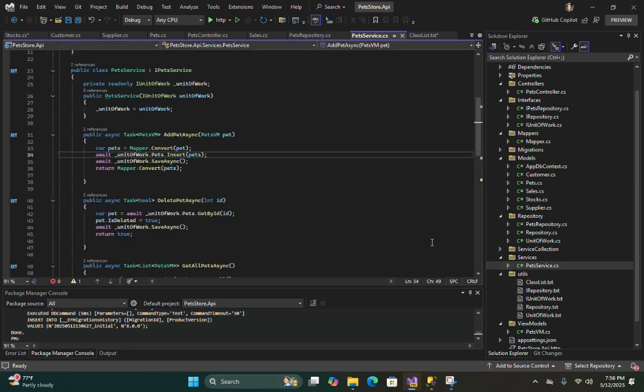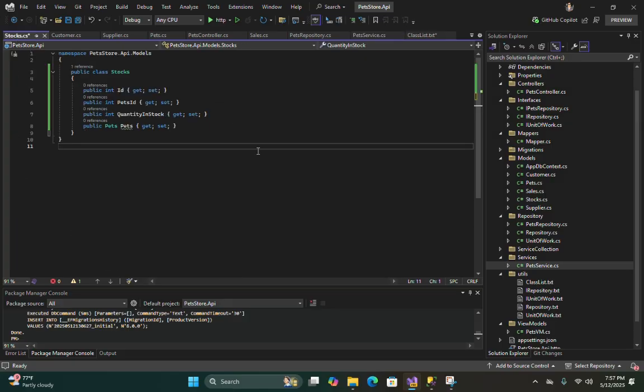Later, our pet service needs to communicate with the stock repository to increase the stock, performing an insert or update action in the stock table. So we need the stock repository for this. This repository pattern is quite handy.